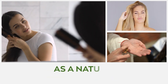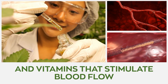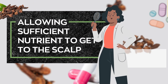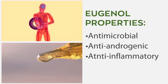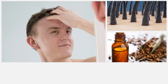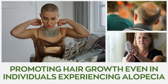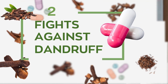Number one: stimulates hair growth. Clove oil contains eugenol, a compound that acts as a natural remedy to stimulate hair growth. It possesses several vital minerals and vitamins that stimulate blood flow, allowing sufficient nutrients to get to the scalp and consequently allowing the hair to flourish. Eugenol contains antimicrobial, anti-androgenic, and anti-inflammatory properties that promote blood flow to the scalp, increasing nutrient supply. When combined, these properties also inhibit the effects of androgens on hair follicles, promoting hair growth even in individuals experiencing alopecia.